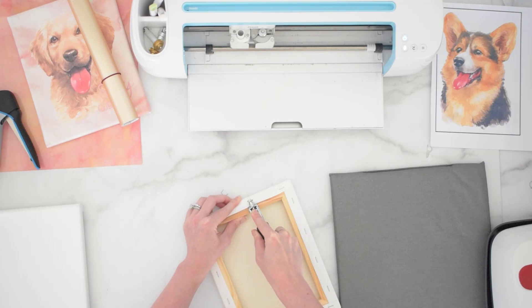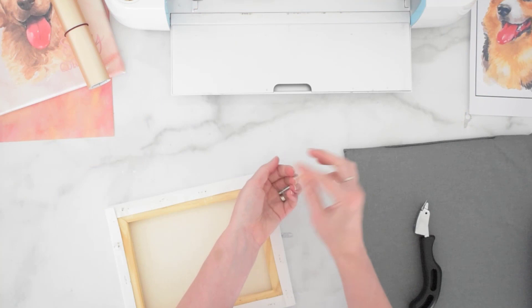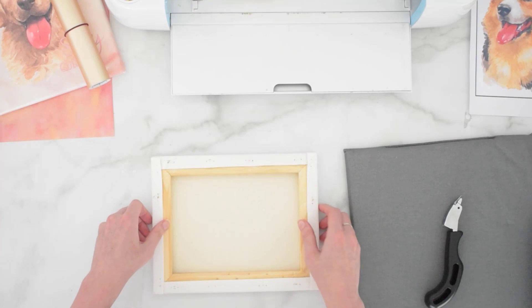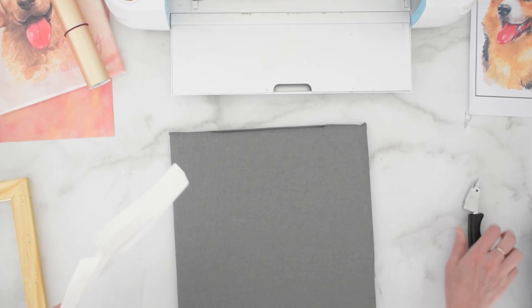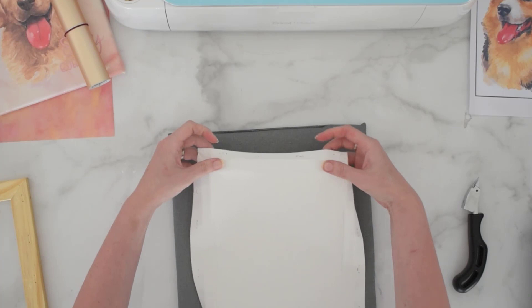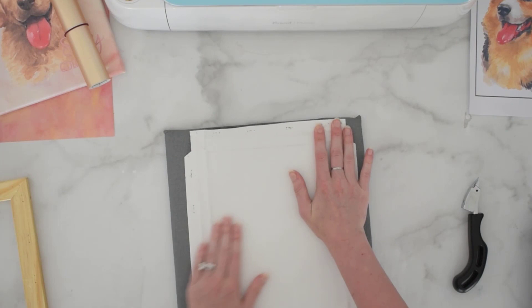Make sure you move all your staples to the trash or set them aside — don't let them fall on the floor, that could hurt your feet really badly. Been there, done that. So now you'll be able to just lift this right off. Just set the frame aside. You'll need your heat safe mat here. You're going to want to lay out your canvas that has been removed from the frame right onto the mat. The next part is going to be to put our heat transfer vinyl on.